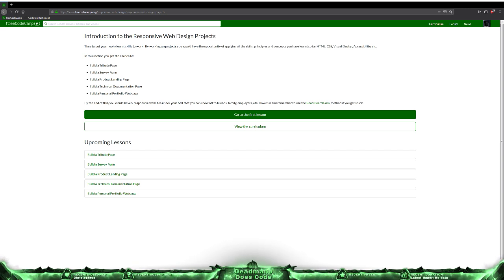So that's pretty exciting. By the end of this, you would have 5 responsive websites under your belt that you could show off to friends, family, employers, etc. Have fun, and remember to use the read, search, ask method if you get stuck.